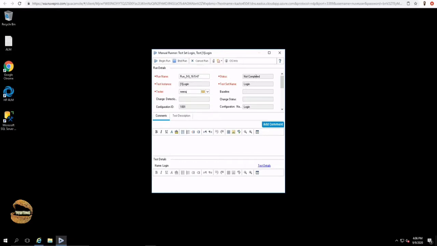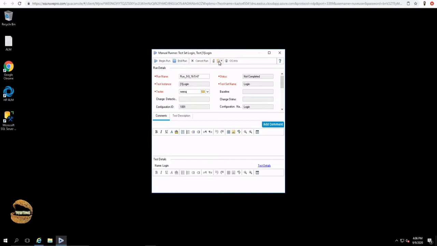Status will be displayed to you. Can you see the status has already been updated to not completed? But to avoid counting your iterations, maybe in the beginning you found that the application is not available or not stable, so you cannot run this test. Then click on cancel run, which will not count the iteration of this test. But if you click on end run and you want to show the management that we started execution but we could not continue due to a failure, then use the end run button.